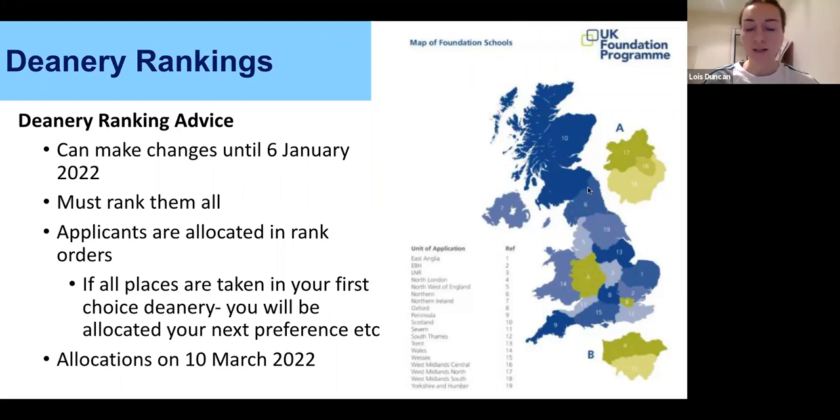I'm in Yorkshire, which is different because you apply to the whole of Yorkshire — it's massive, number 19 on the map. On results day in March you find out you've got into Yorkshire, then you re-rank it into north, west and south — Leeds is west, Sheffield is south, Hull is north. A couple of weeks later you find out which area you've got, then you rank all the jobs. Yorkshire had over 200 jobs to rank, whereas somewhere like northwest had about 20 — just be aware how different each foundation school is.